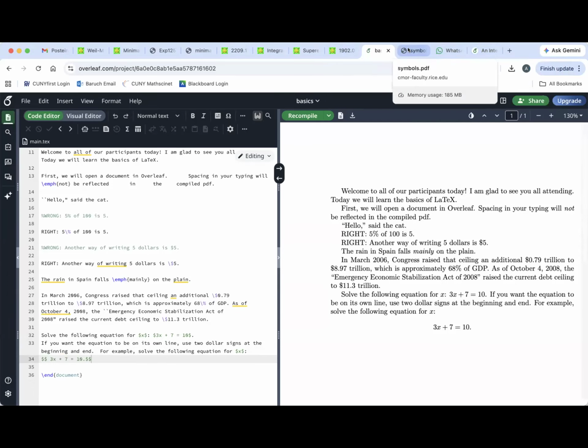Dr. Obus? Yes, Jasper. So is there any way that the equation can be aligned from the left instead of coming directly in the middle? Yes, there is a way to do that. Usually it looks better when it's in the middle.